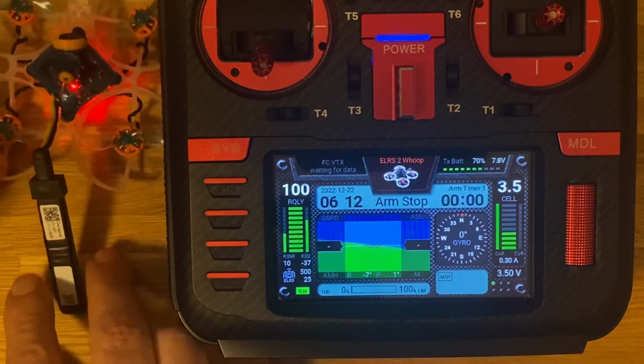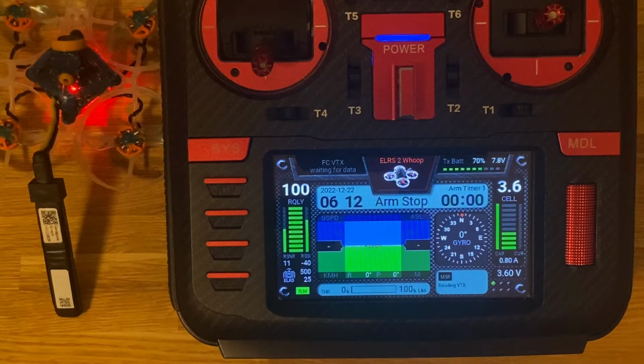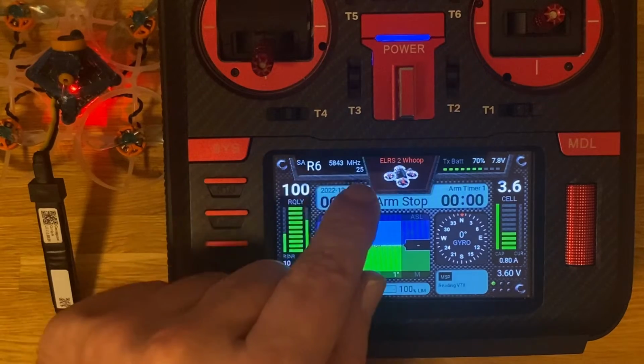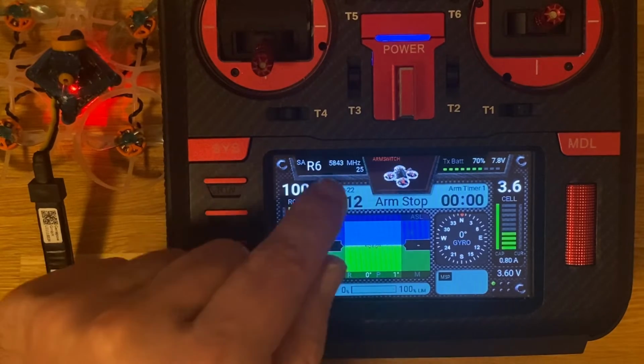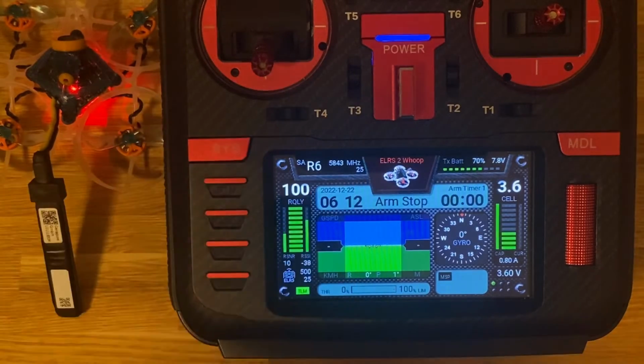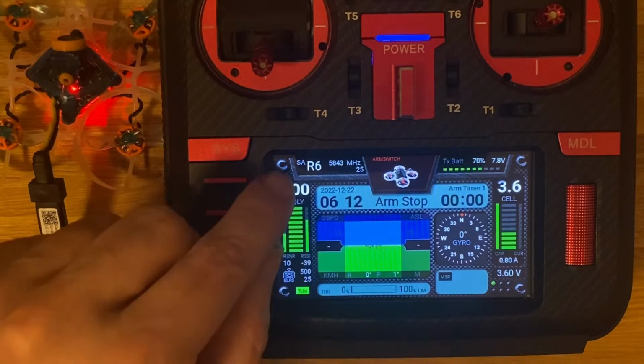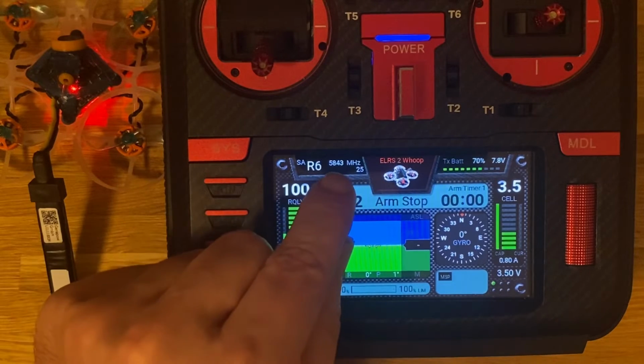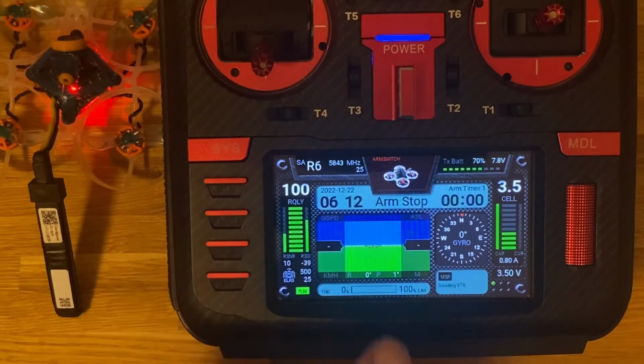Reading VTX, reading table bands, it's fast. Powers, 1, 2, 3, ready. So it's quite quick, but until it's read, you will not see VTX. But now everything was transmitted to Toolbox, so you can see the channel. You can see that we are connected in SmartAudio, the current frequency and the power level we are at.